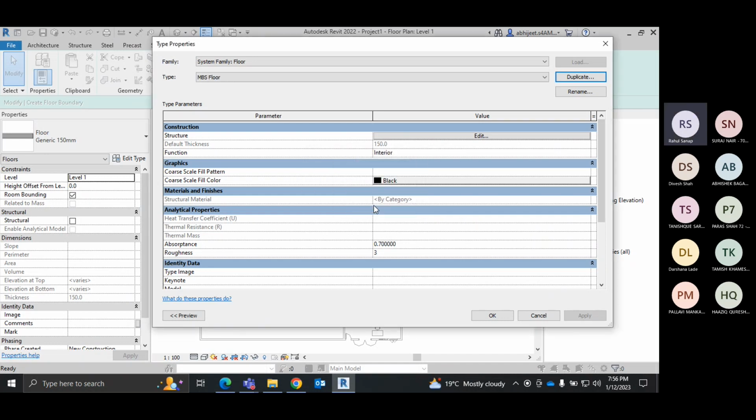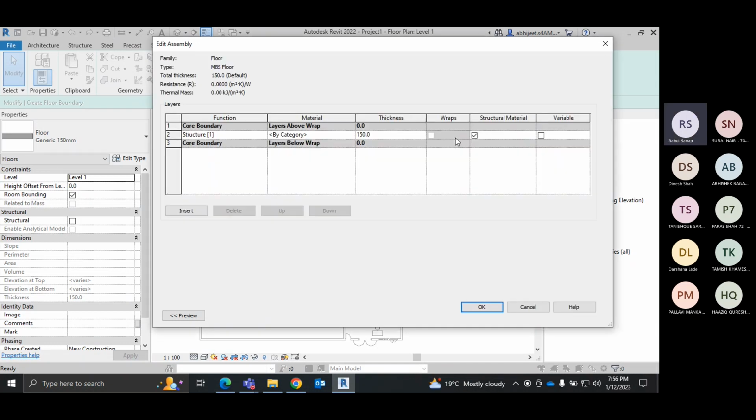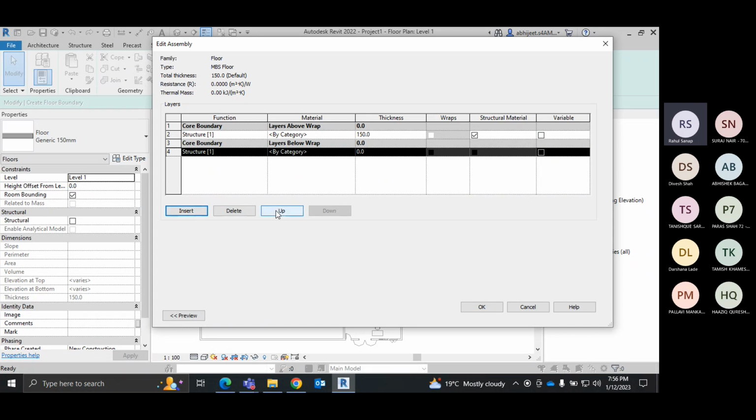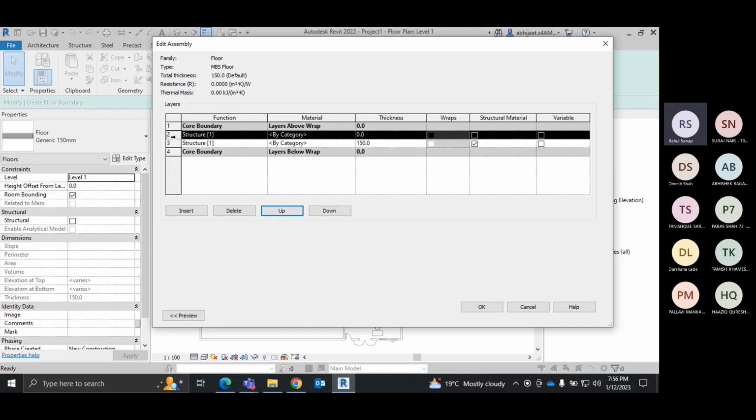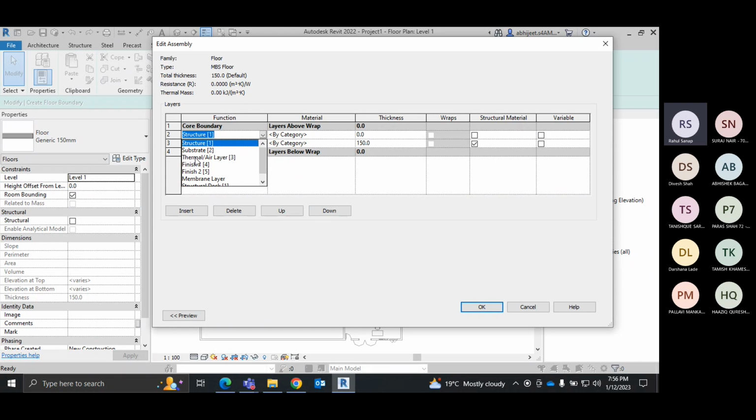I'm giving the name like this. Then I'll go to edit structure, similar to the wall. Here you will find the thickness. Now I'll insert two layers. The first one will be my structure and for the second one I'll put a finish. I'm considering the structure will have the actual concrete slab thickness, which will be around 130. I'm just assuming this value.